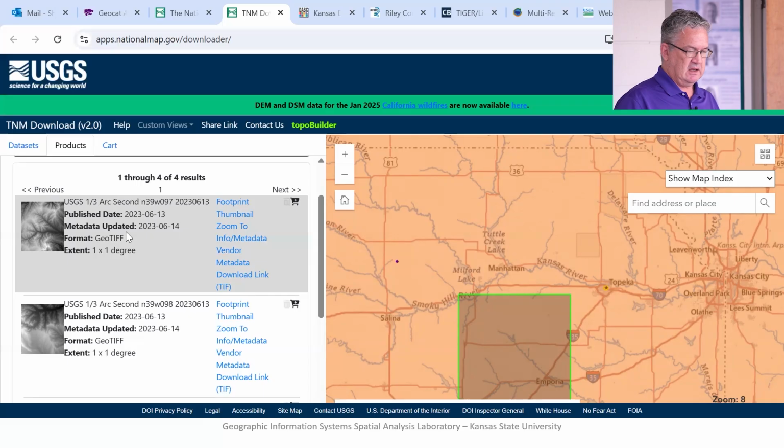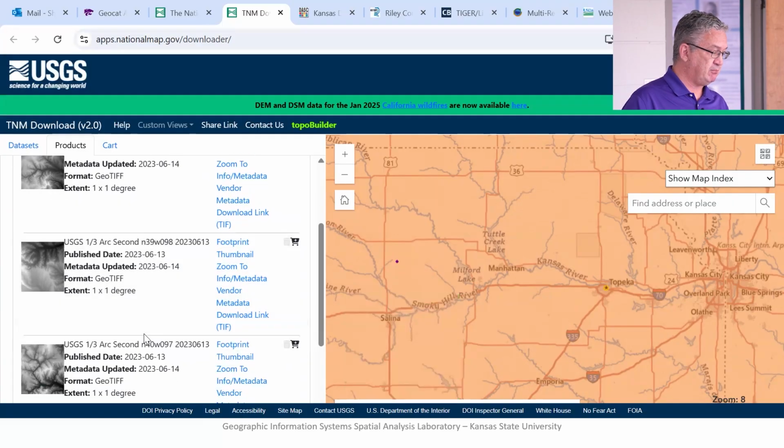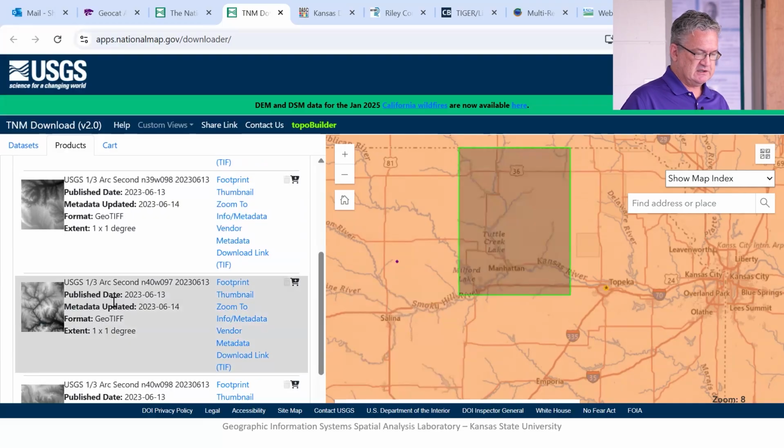That is not the Wildcat Creek, and I just happen to know this, right, doesn't fall anywhere within that DEM. If I go down to the second one, again, I captured just a little corner of that larger geographic area for that DEM, so it's being returned to me here as a product. This is the one I actually want.